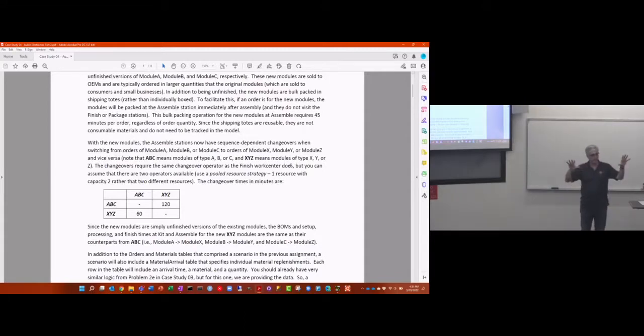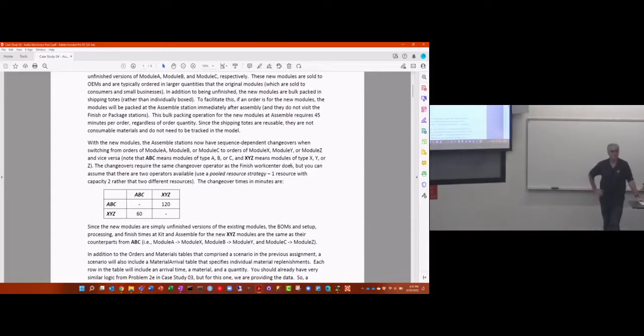So when you talk about resource strategies like this, you basically have pooled and dedicated, and then you have some hybrids in between. If you have a pooled resource strategy, anyone can do anything. If you have a dedicated resource strategy, I would take my two operators and assign one of them to finish and one of them to assembly. Okay, pooled versus dedicated. Why do I bring that up? Because we might revisit this in case study 5. This very thing about using a pooled versus unpooled or dedicated.